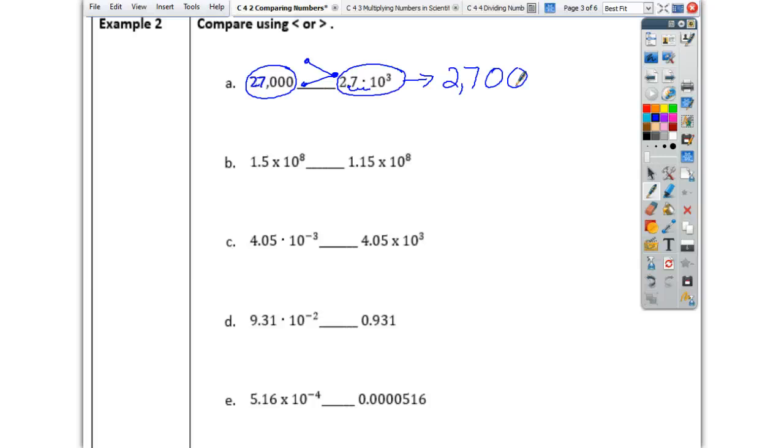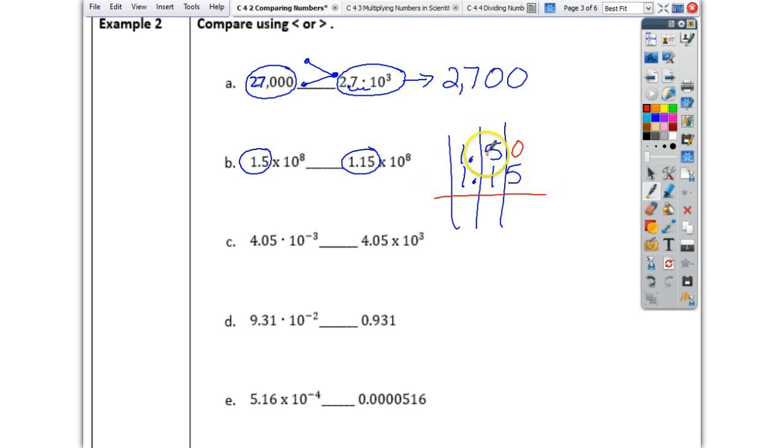Now here, I don't even have to switch one or the other. They're both in scientific notation. Now it's a little bit harder to tell, but they both have the same exponent of 8 and 8. So now we're going to have to go back here and look at the number we're multiplying. Now which one's bigger? Well, if I move it over here, 1.5 or 1.15, remember when you line them all up nice, I can always add this 0 here so I can see.